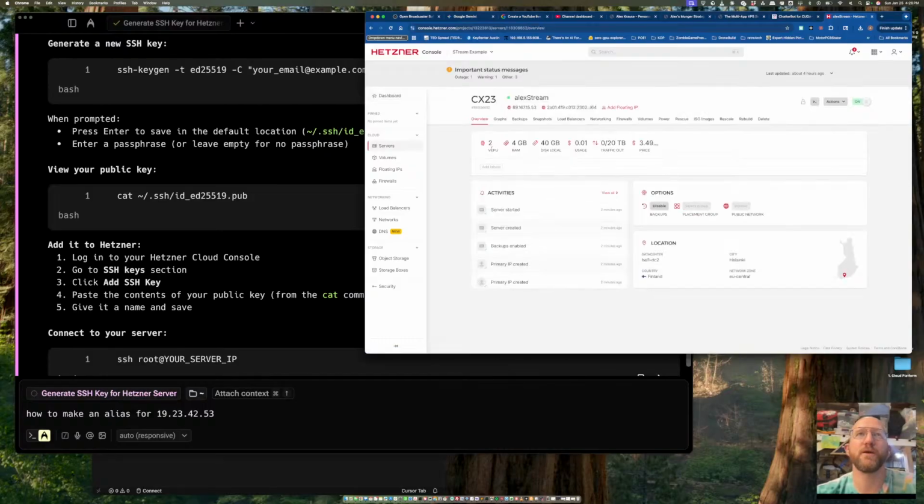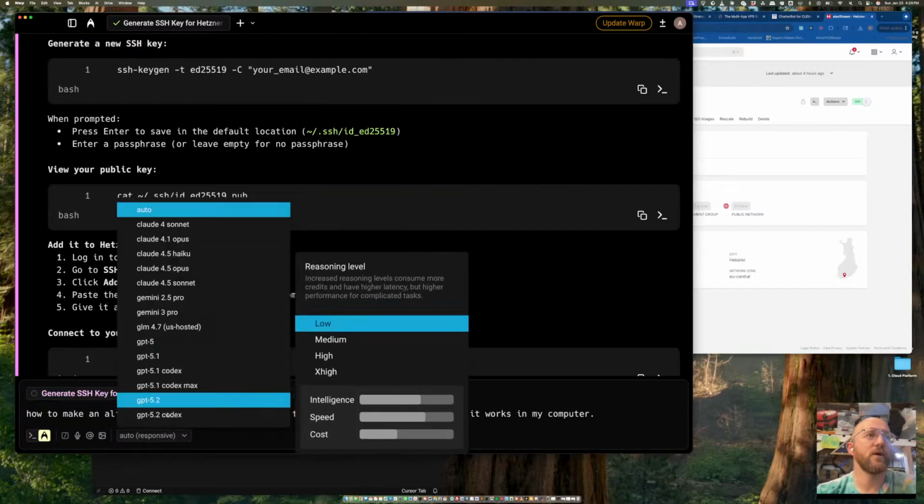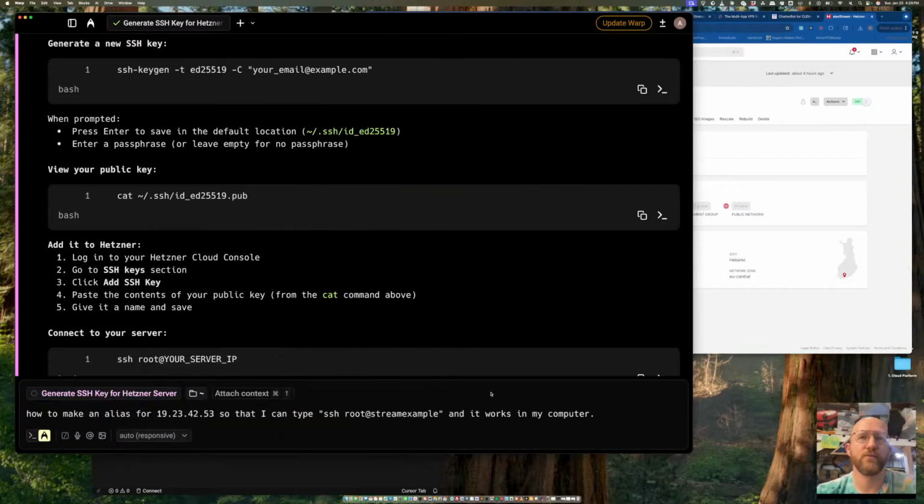You copy that public IP and you put it here so that I can type SSH root at stream example, and it works in my computer. And yeah, auto's fine.